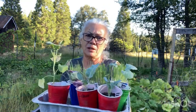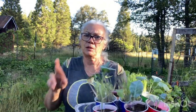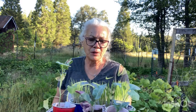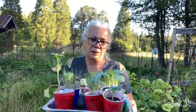This is my last tray of seedlings. I have lots of beautiful, beautiful onions, so keep your fingers crossed for me and a prayer to the big Lord up above that this year I actually get onions out of this. I am not very good at onion growing or carrot or parsnip growing, so if you have any tips, please pop them in the comments.